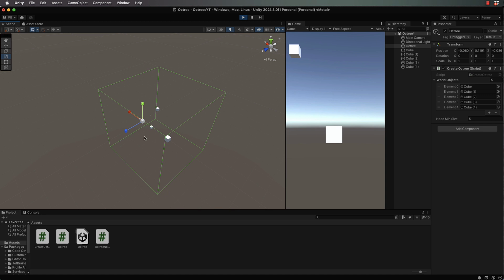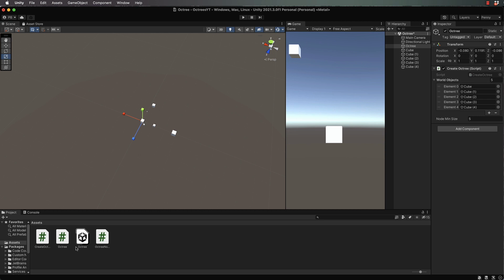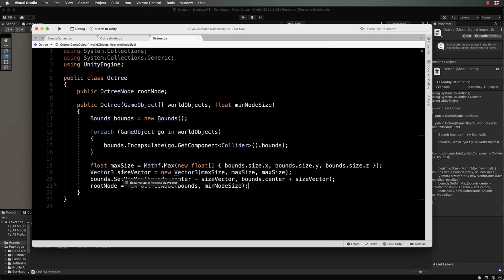Not that you necessarily want it to be hugging the edge, but when you create this, you actually need to get the sizes. Now, because the sizes of the cubes are actually measured from the center, we need to multiply it by 0.5 to actually halve the size, because we only want half the size in each direction. So just quickly going back into our octree code with this size vector down here that we're creating, if we multiply this by 0.5f, it will actually then give you what I've been calling in this course the radius of the cube, because I can't remember what you call half a cube. Anyway, this is from the center out to the edge, you know what I mean. And now we've set that.